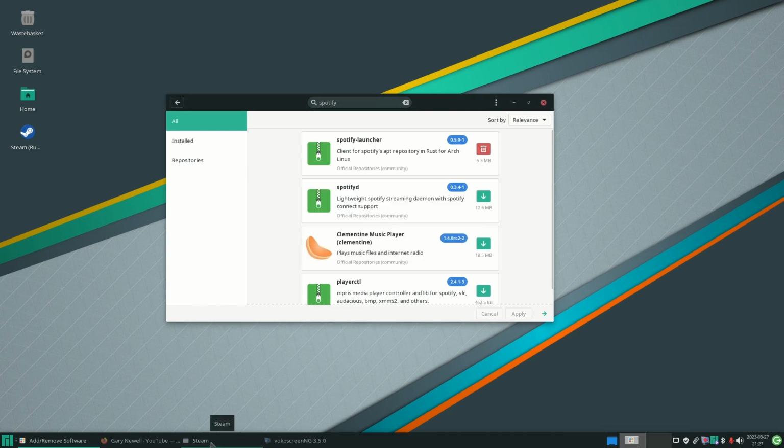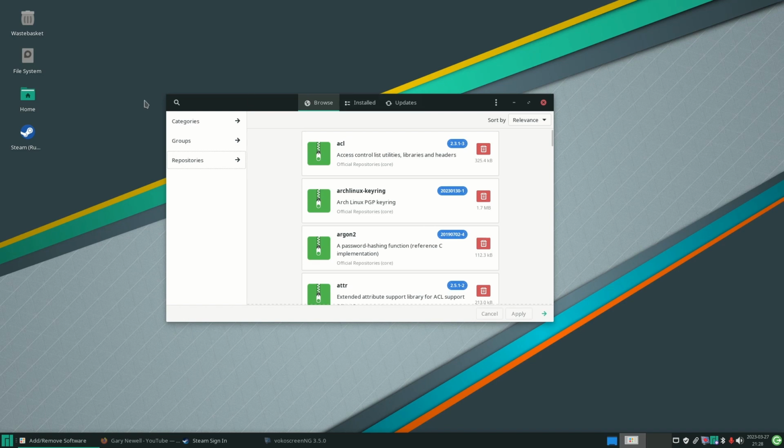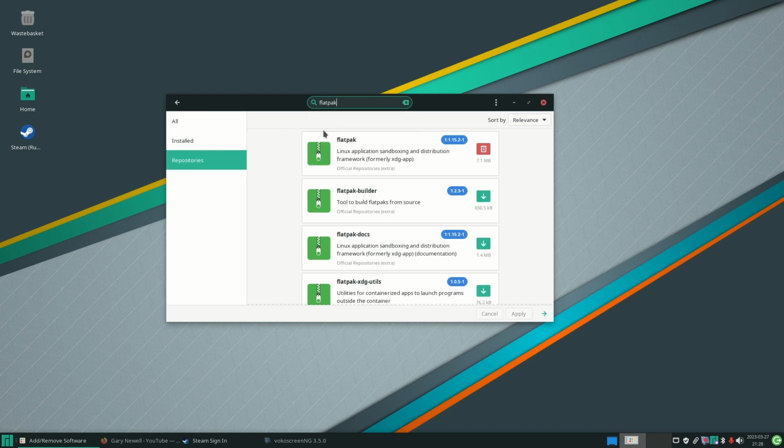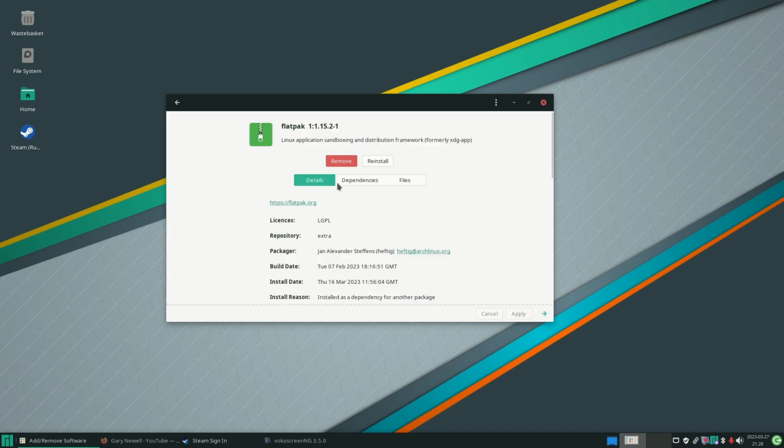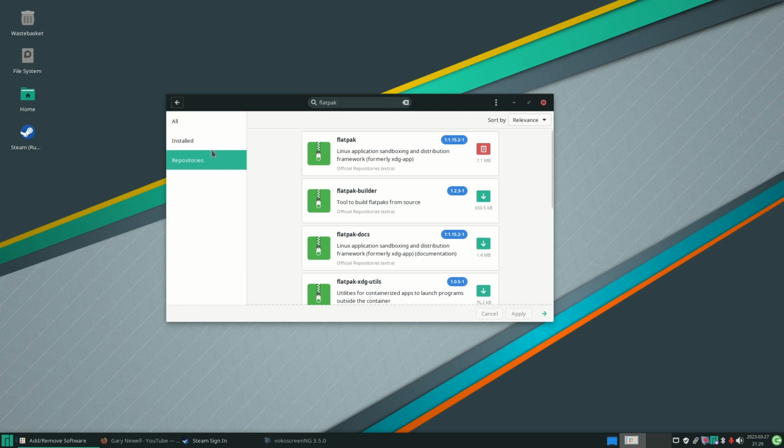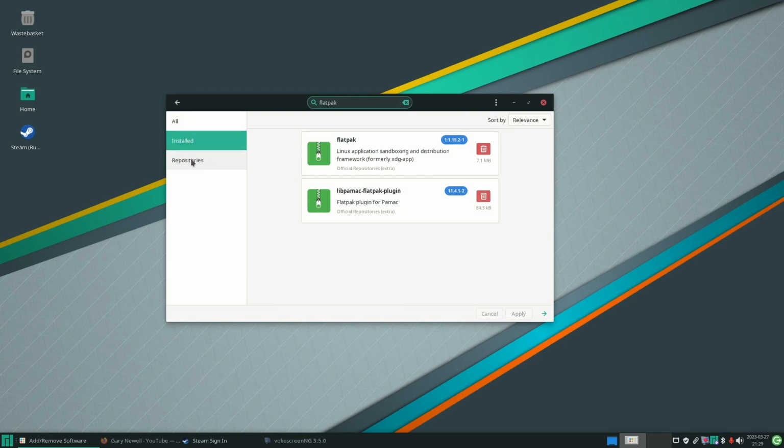Leave Steam doing what it's doing. Let's see if we can find Flatpak. It says Flatpak's already installed, so in theory you should be able to install Flatpak packages.